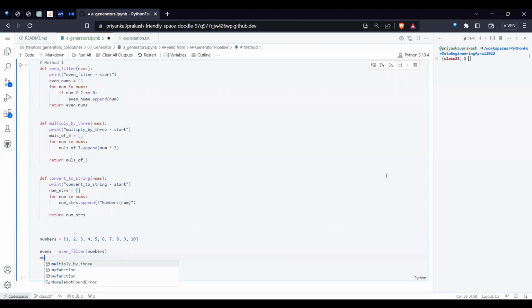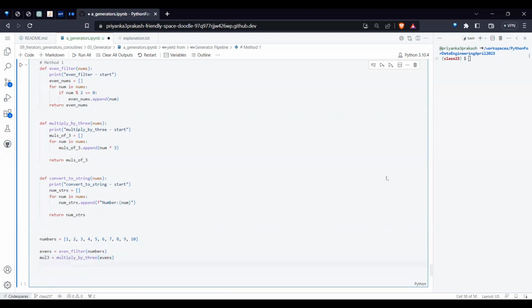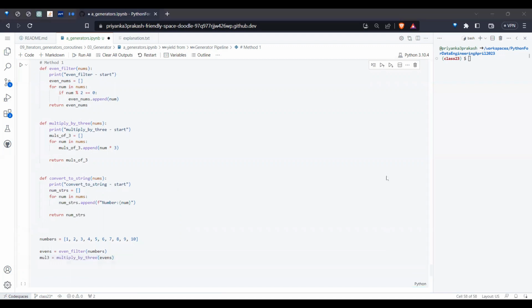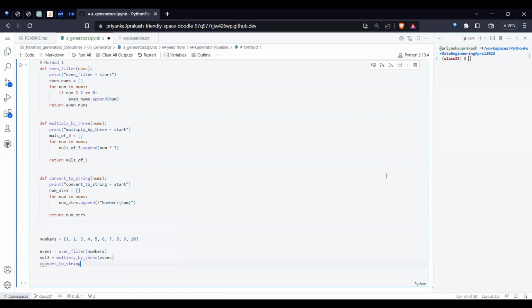Then I have multiply by 3. For that I pass these evens, so maybe I will write mul3. And that result I pass to convert to string, which is another function. For that I pass the multiples, and I take that as the result. Hope you understood.